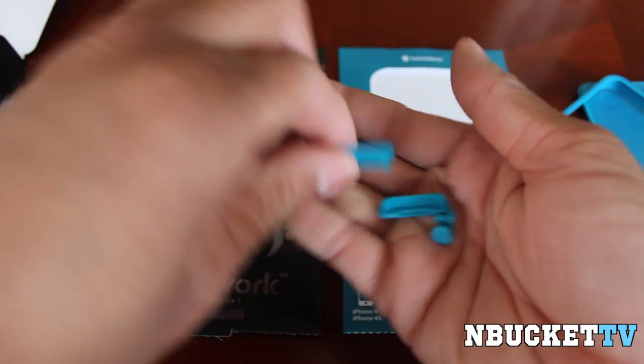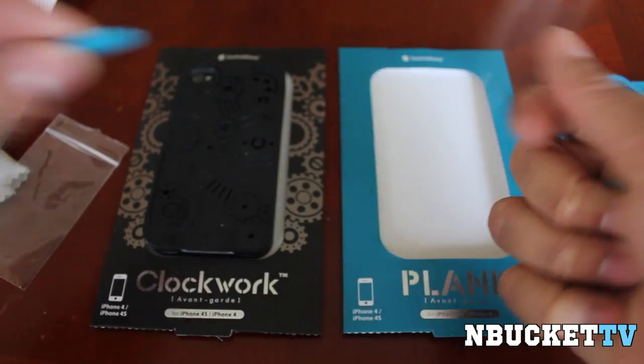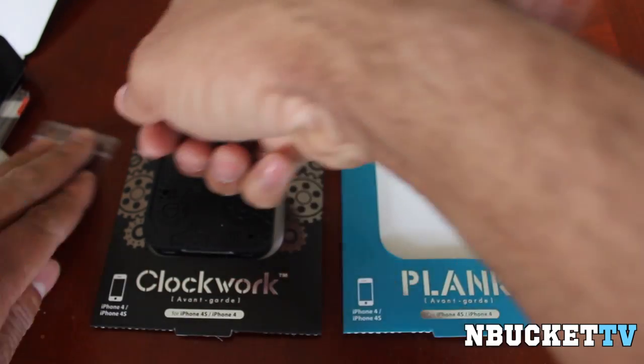So what you do is you could take the 30-pin connector and you stick it right into the slot, and it protects any dust and things like that from getting inside. And the same thing goes for the headphone jack protector, okay?